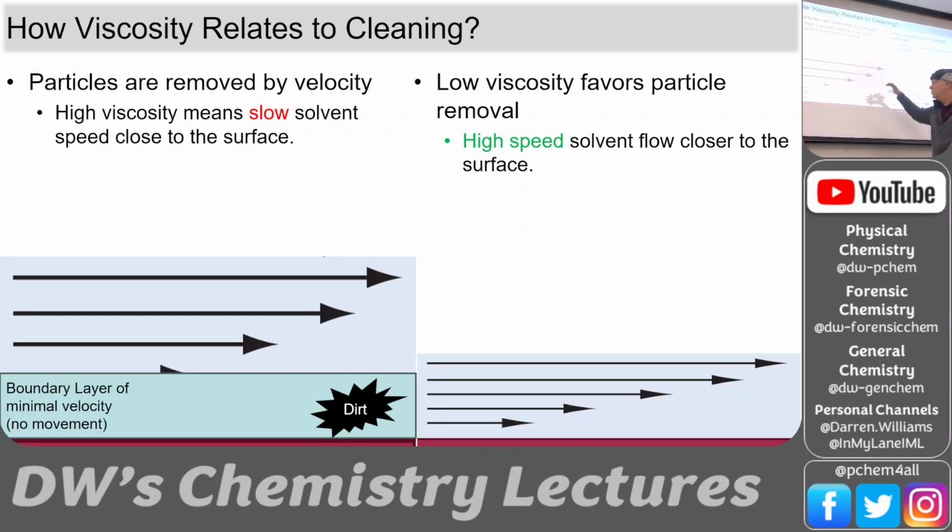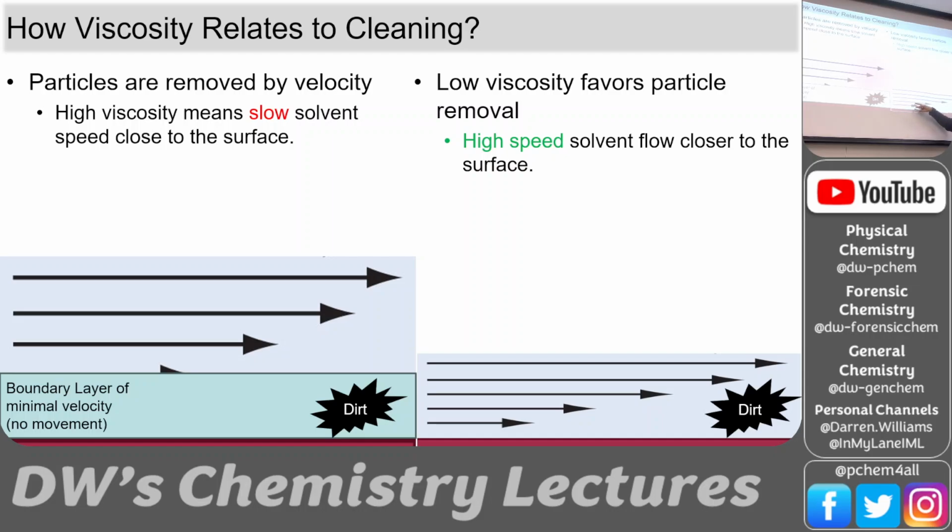So I've just taken that picture, shrunk it down. If you have a less viscous liquid, then notice how this gradient is steeper. It gets to the fastest velocity by going only this distance here, versus here it takes that distance to get to that velocity. So this is a steeper velocity gradient. And if you have the same size particle, you get faster flow hitting that particle.